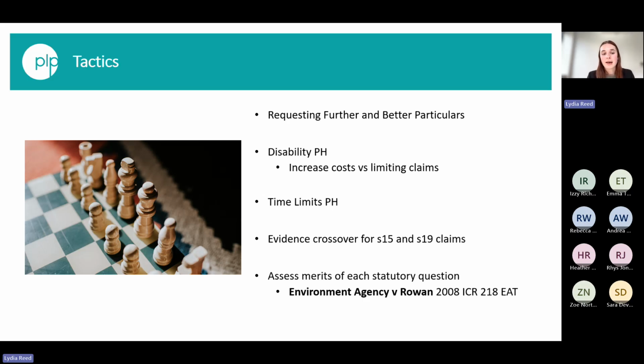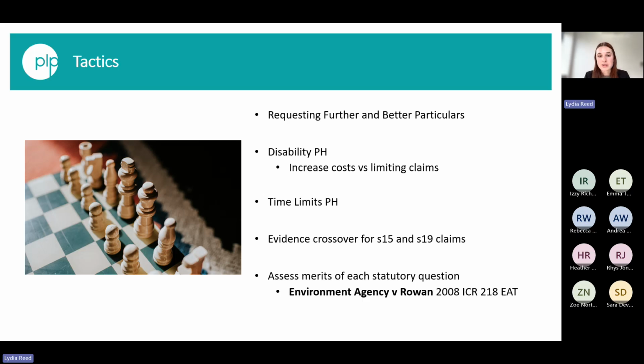It could be that the respondent takes an approach of listing, at case management stage, a preliminary hearing, and then vacating it. So asking for the evidence, the disability impact statement and the medical records, and once you're in receipt of those, taking a view on the evidence. Is it contested? Is it not? And if not, vacating the hearing.